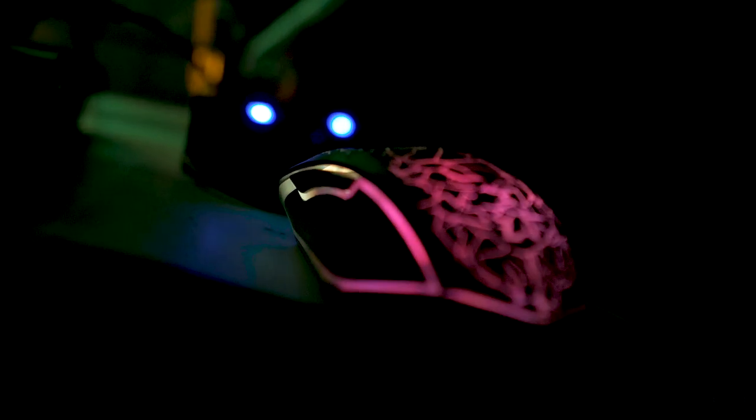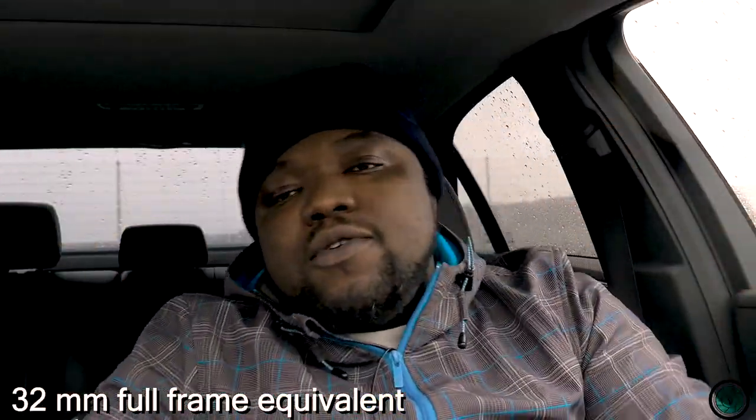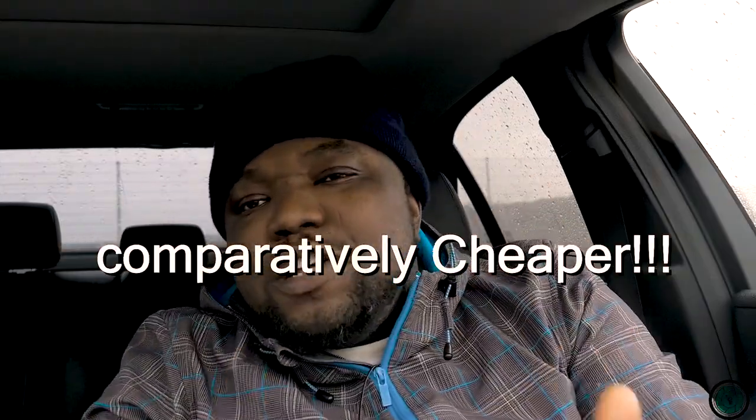You can shoot at night, that is beautiful for music video, and of course for a 16mm you get a wide angle and get enough background and separates your talent from the background. This lens is comparatively cheaper when you compare it with its counterpart from Panasonic or Olympus. Definitely this lens is cheaper for a 16mm with an autofocus and of course 1.4 wide open.